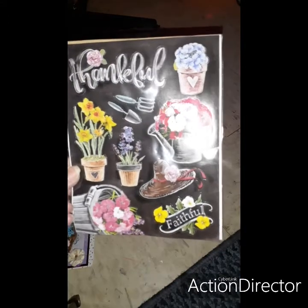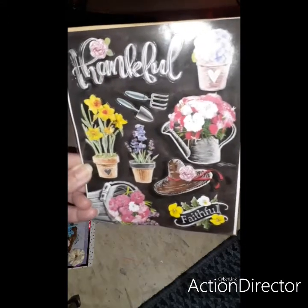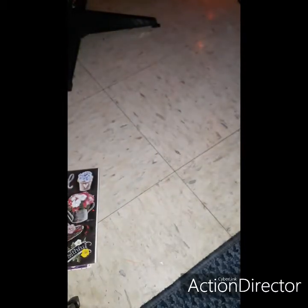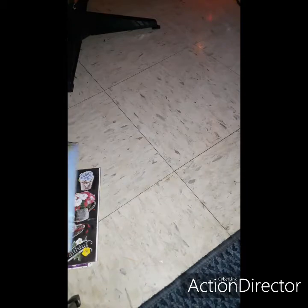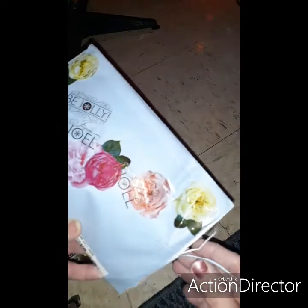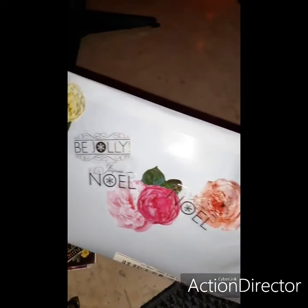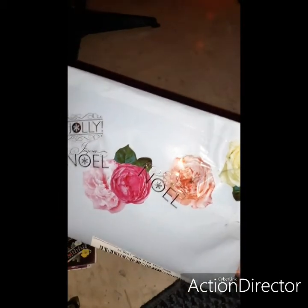And then she gave me some stickers. She gave me some of these, which I've had before. Those are beautiful. Thank you, Shelia. I love you. Sweet lady. Oh, look what she put on the back of the envelope, some stickers. It was supposed to be here last week, but you know, Christmas. All the mail got slowed down.